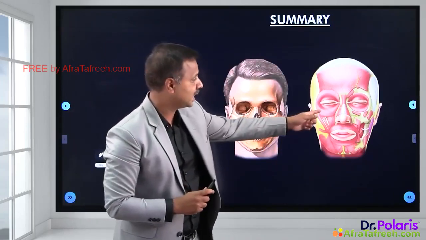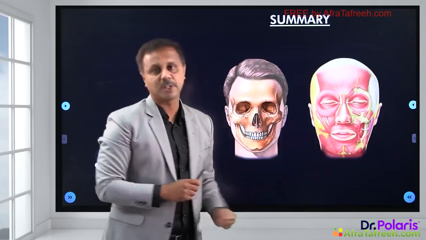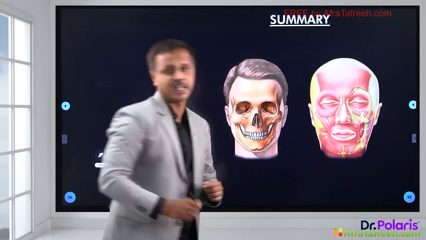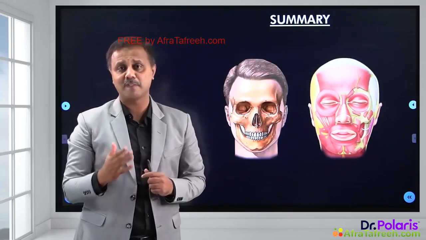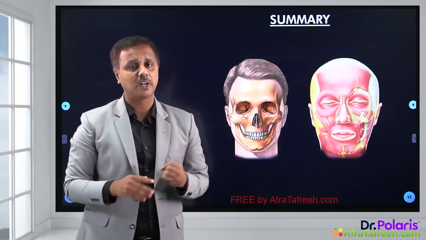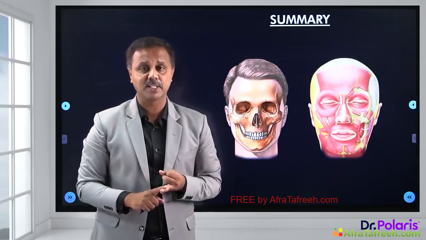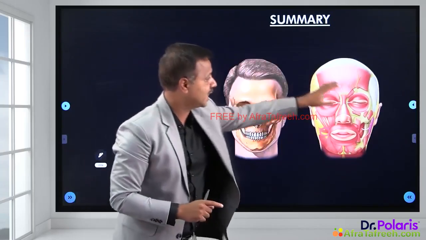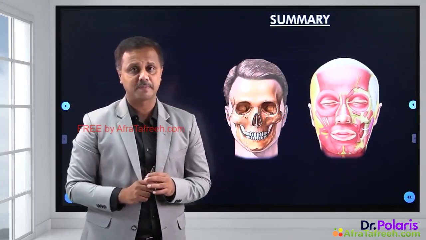We learnt about the details of orbicularis oculi, which closes the eyelids; orbicularis oris, which closes the mouth; and the muscle of the cheek, the buccinator, which is involved in blowing air and is also an important muscle of mastication. We learnt about the peculiarities of facial muscles. All of them are subcutaneous. Morphologically, they are remnants of the paniculus carnosus. Embryologically, they are derived from the second pharyngeal arch. And functionally, they are arranged as sphincters or dilators around the orifices of the face.